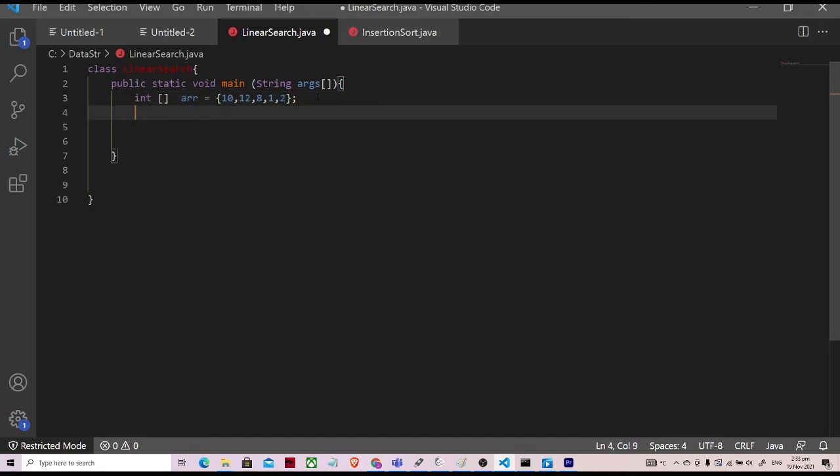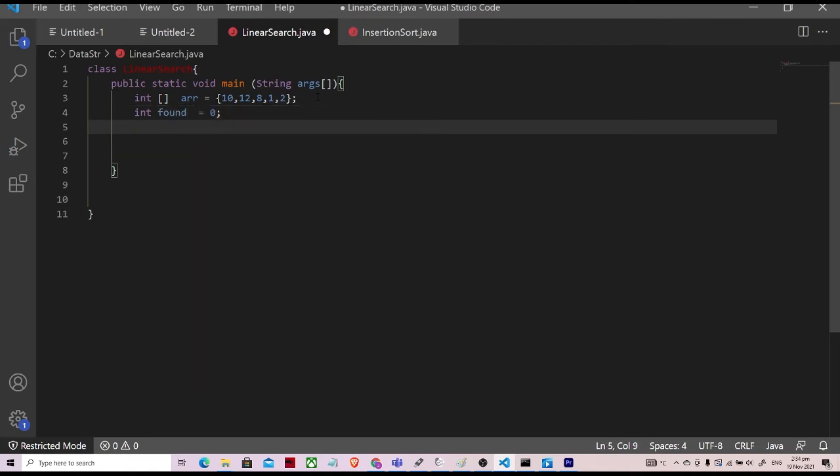Enclose with a semicolon. Then in order for us to search it, we need to keep track if the actual data is already found. So let's say found is equal to 0.